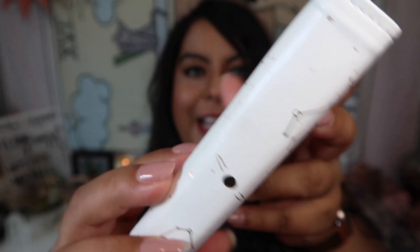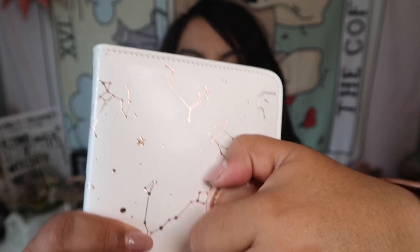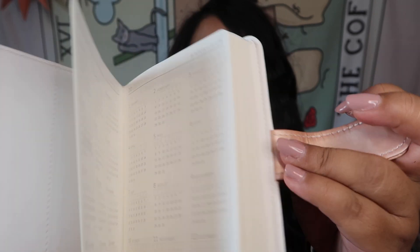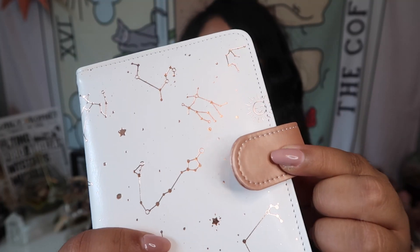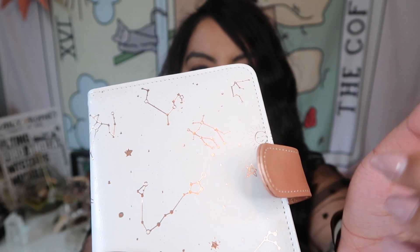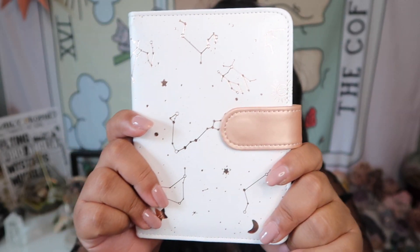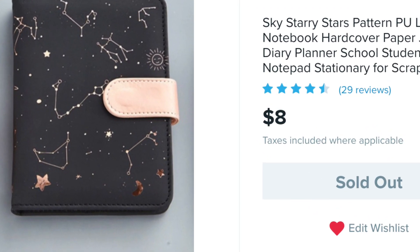Next, I absolutely love stationery and notebooks, so I picked up this celestial notebook from Wish. The quality is surprisingly nice — it feels like really nice quality faux leather and you get quite a few pages. It has gold foil all the way around on the front and back, and inside it has a calendar and grid paper with some titles. The closure is a magnet, it's pretty thick and chunky, and it feels like something you'd get at a boutique. Highly recommend this one.